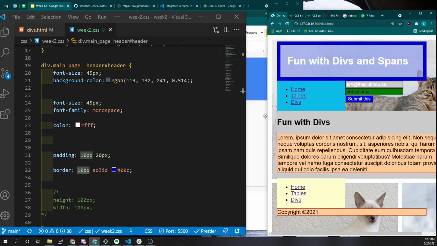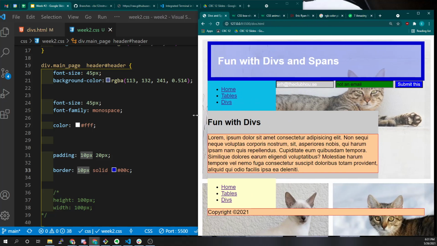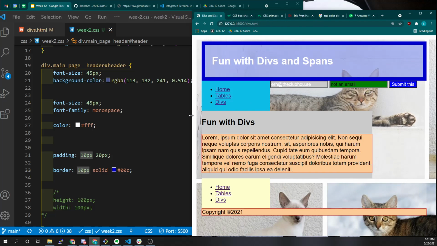And so we're going to learn about relative units in a little bit, but in general, relative units are a very good way for you to size and position things so that it flows properly regardless of what screen you're on. So as we started, way back when I first started, all I ever used was pixel units because I just knew that everybody was going to be on desktop. That is no longer the case, and most of your users, especially if you're building something that faces the world, are going to be using a smartphone, or a tiny little iPhone, or maybe a big iPad or some kind of tablet.